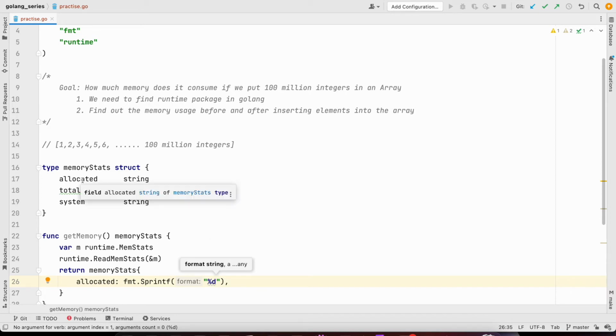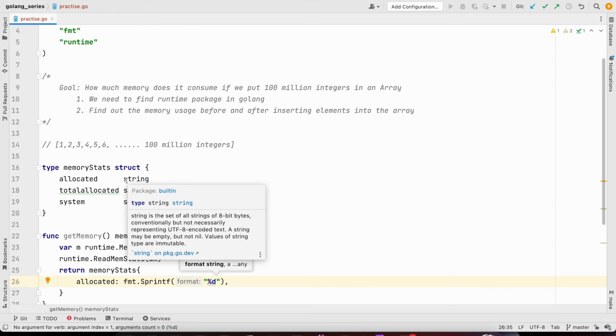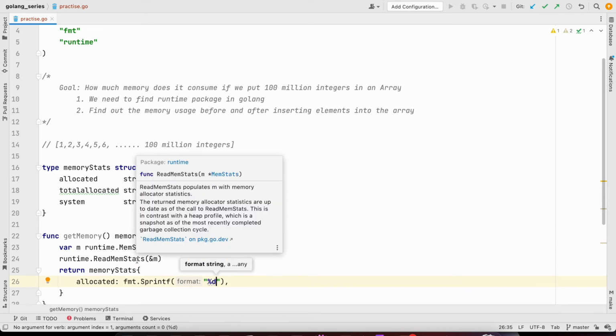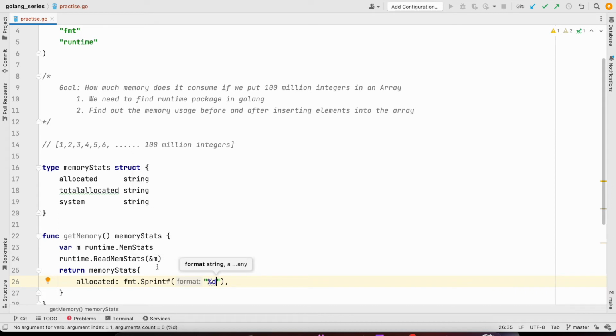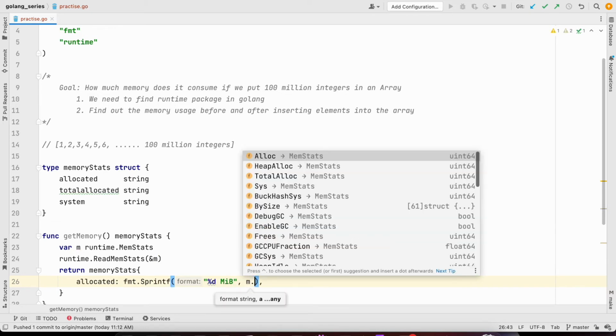Since Allocated expects a string, I need to return a string type. Whatever the value is, if it's an int, since they use a percent verb, it should be converted to a string. Let me give a memory MiB, and then I'm going to use this m.